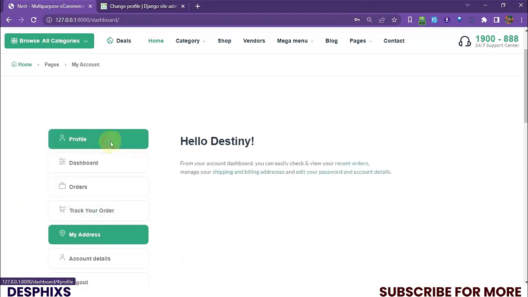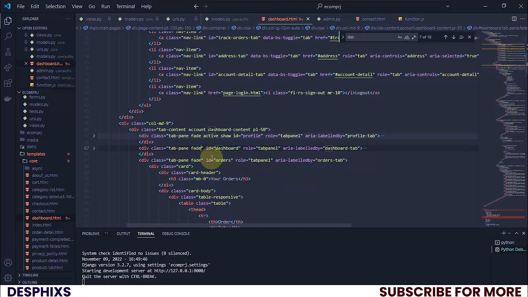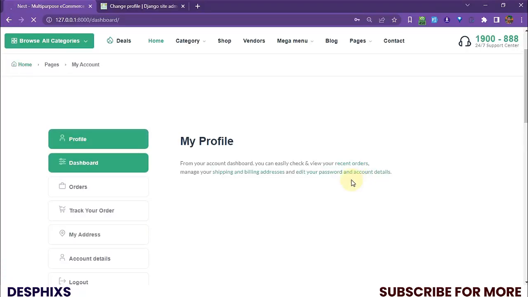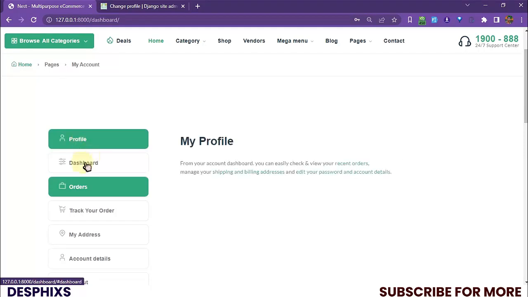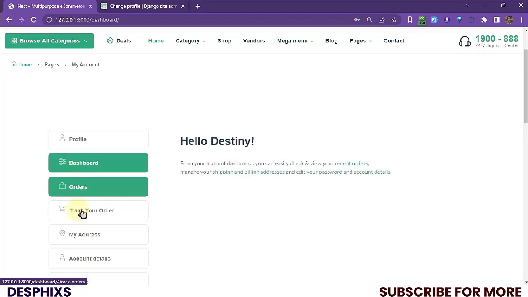It doesn't still get to the profile, so we need to still work with this a little bit. So active, show. Okay, this is the problem. We need to add in some quotes over there to go ahead and close that off. Now let's refresh this one more time. If you come over here, let's see. This shows others. This shows profile. That's great. This shows profile. This shows dashboard. This shows others.